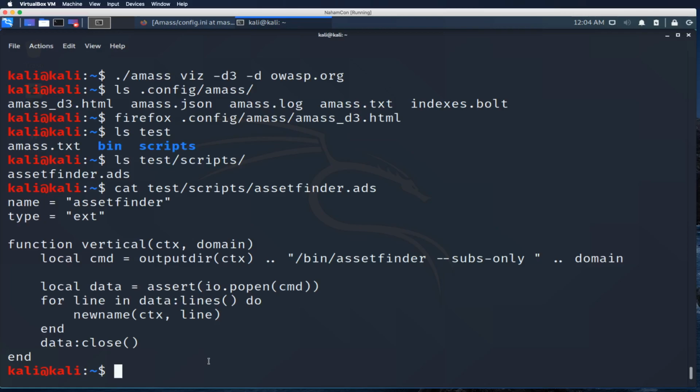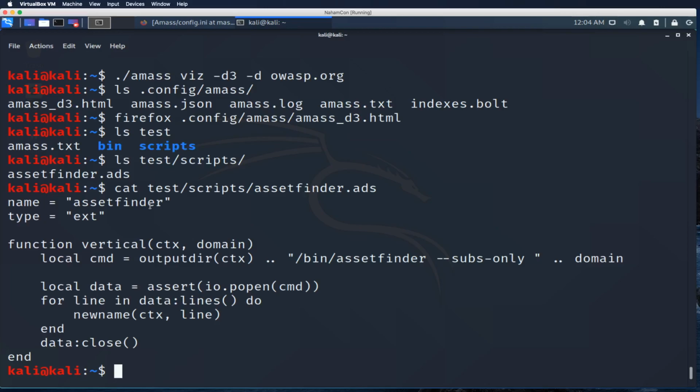But there are some things common across all of them. They all have to have a name specified, and they all have to have a type. If these aren't in there, when Amass tries to load it, it's just going to say this isn't a valid script, and drop it.